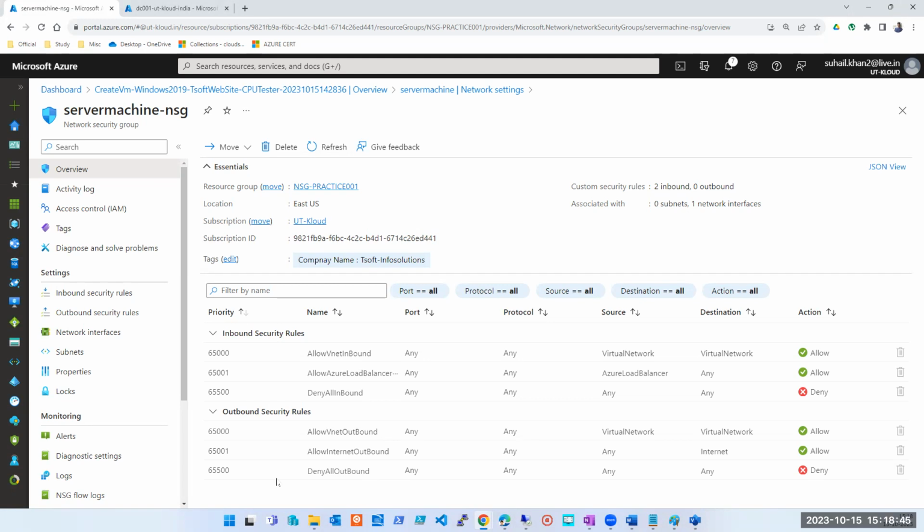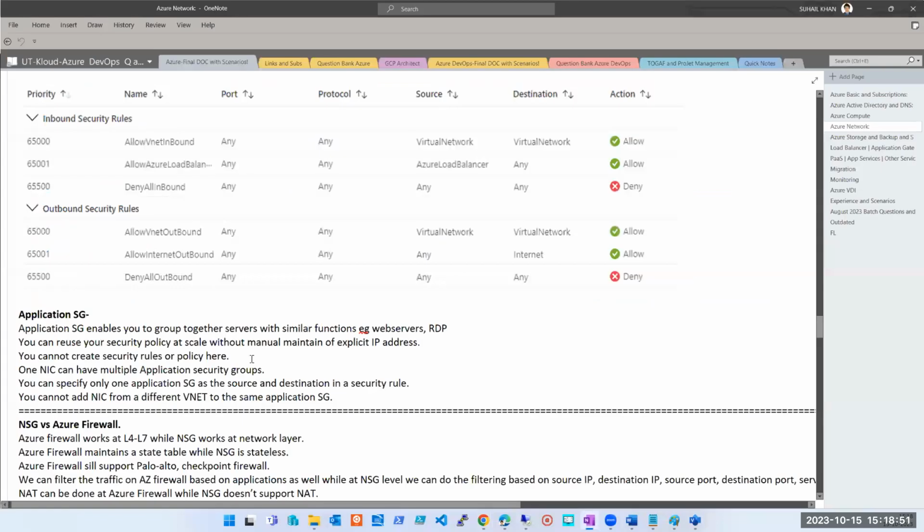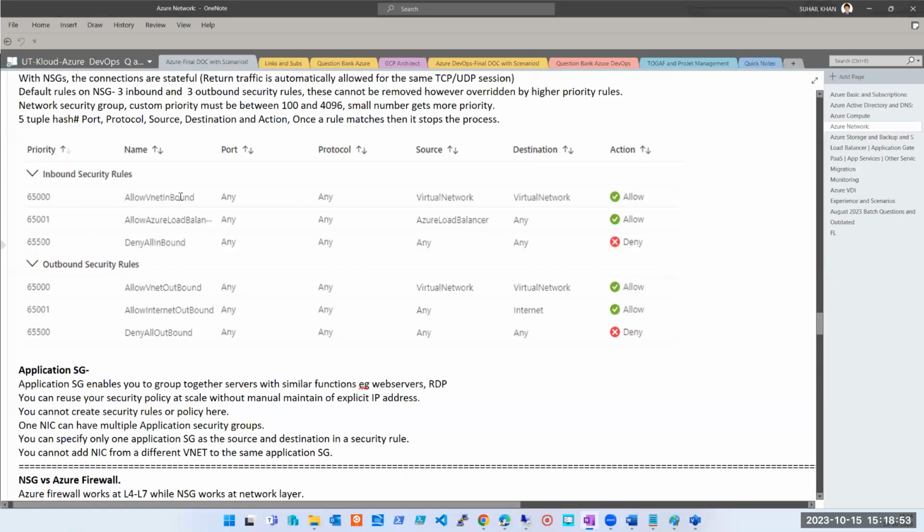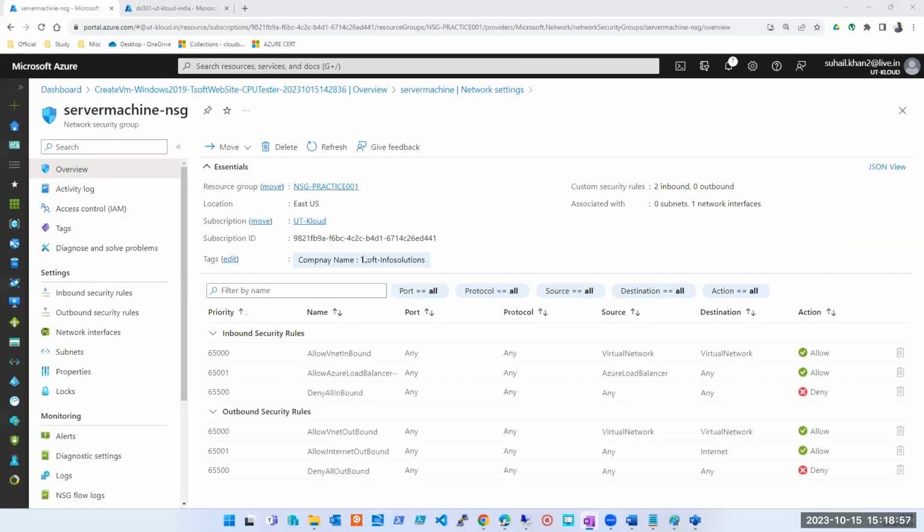It is denying all inbound rule. Yes. Whoever answered that is correct. Guys, it's clear you did not go through this one. It's very important. I told you guys to read it properly at least once, and it is self-explanatory. Look at the third rule. What does it say? That apart from these two rules, everything else is denied.